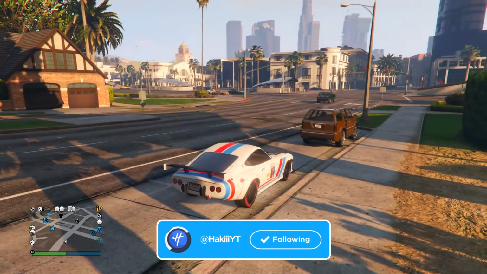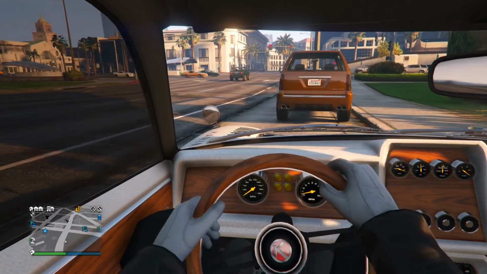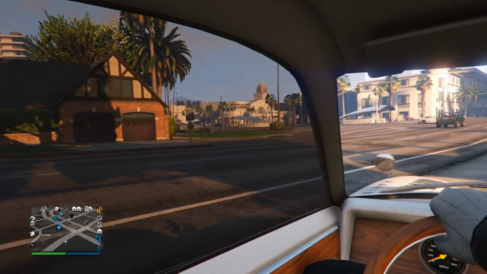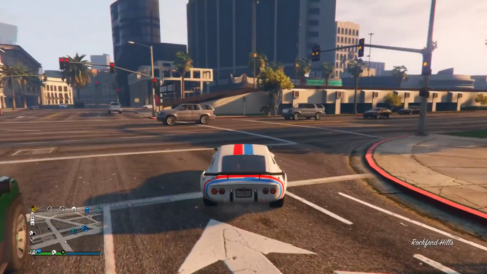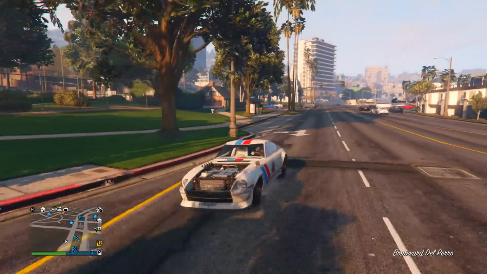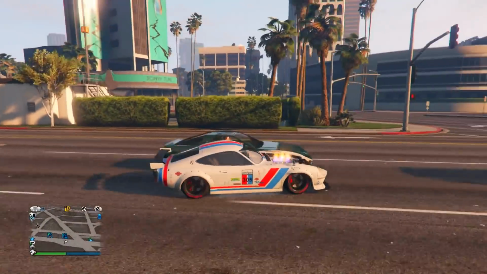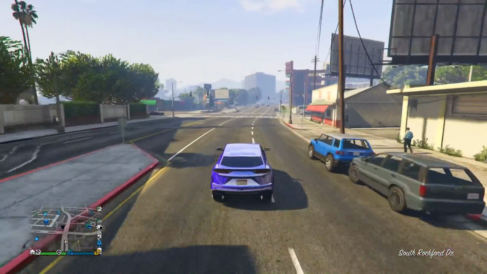So you know what, I'd say if you're looking to buy the 190Z, buy it for the customization and the looks, because if you're looking for a top performing sports classics car, this is not it. It has decent performance for sports classics, but that's about it. So if one of your favorite things is to customize vehicles in GTA like me, then definitely get this vehicle. It is a must.